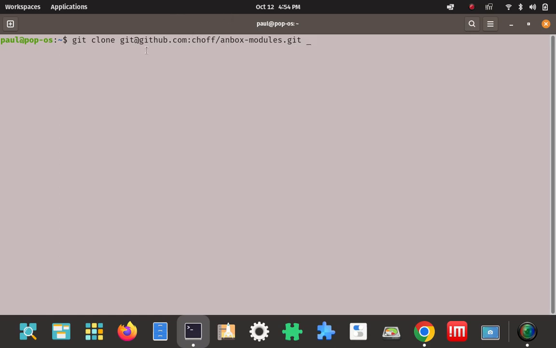this GitHub repo to our local system, and you're going to do it with the SSH method. So we're not going to be using the old HTTPS method of cloning GitHub repos, because that's been deprecated for Secure Shell.